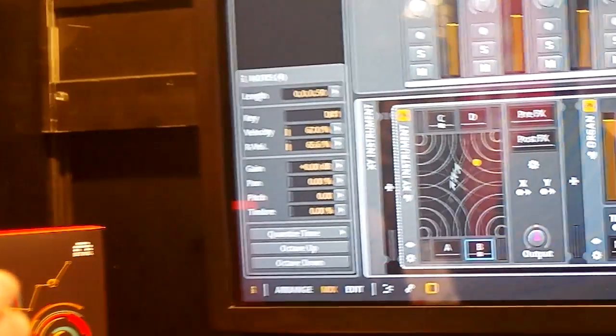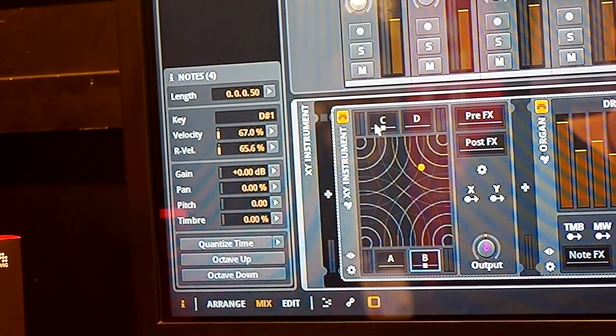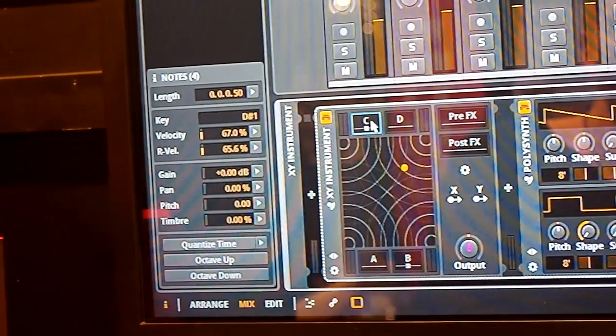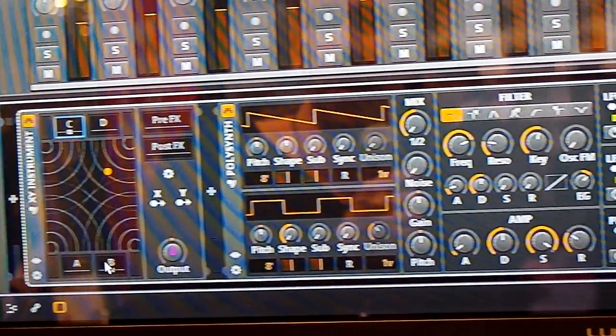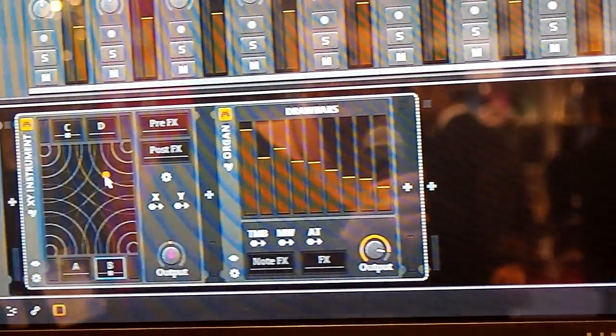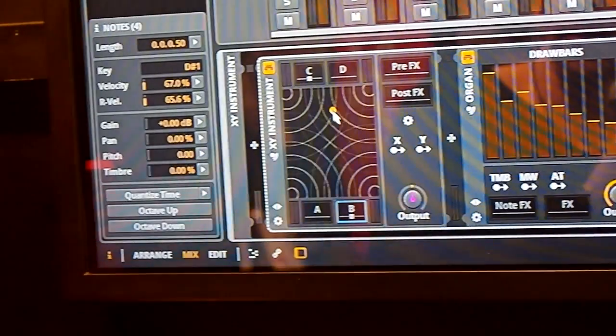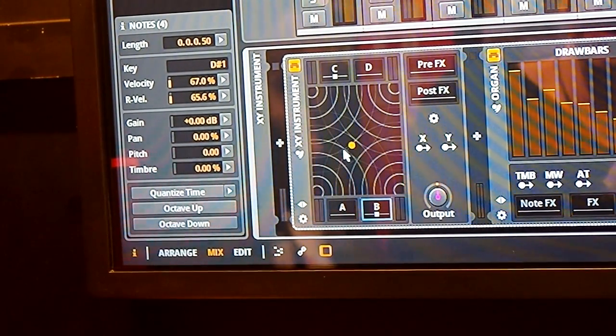You can see that you have 4 corners, and I can occupy those 4 corners with different instruments. In the top left corner at the moment, there's our polysynth, and the bottom right corner, there's our organ. If we now play MIDI into those, you can morph by moving that dot between those different instruments. And we have that instrument container.